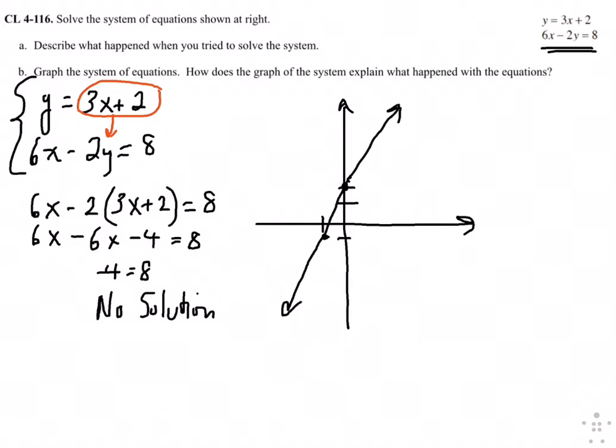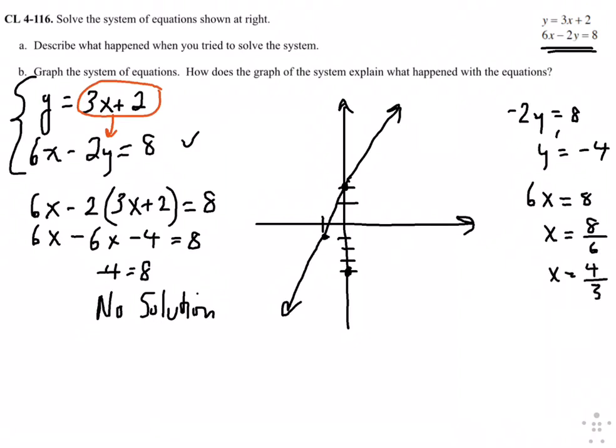For the second equation, this one, I'm going to get the x and y intercept. So if I put a 0 in for x, I get negative 2y equals 8, right? I would get negative 2y equals 8, so the y-intercept is negative 4, right? So I'm going to graph that point. And then if I put a 0 in for y, I get 6x equals 8, x equals 8/6, or x equals 4/3. So the x-intercept is 4/3, right? There's 1, 2, so 1 1/3 is there.